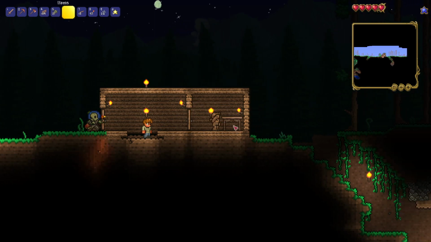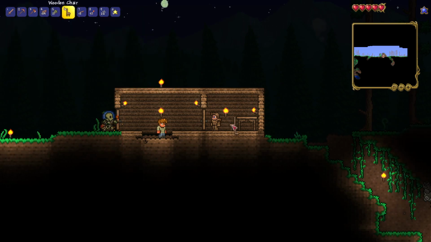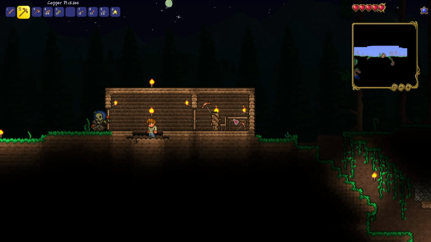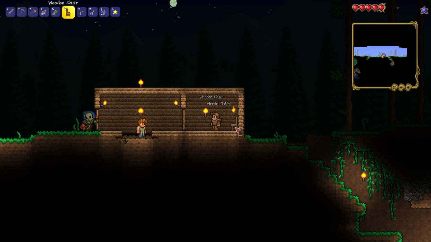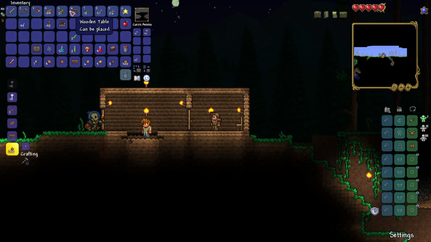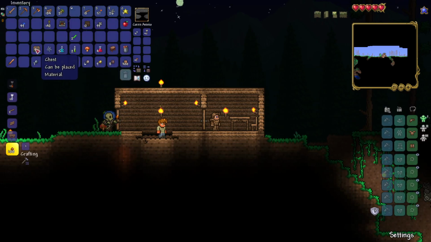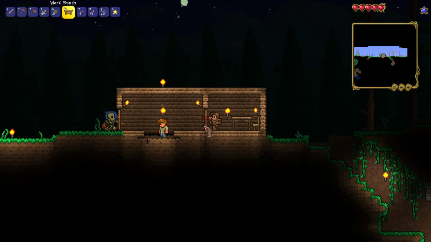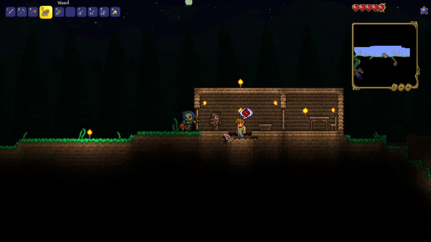Okay, I'll place down the table over here. And get the chair. Where's the chair? There it is. And then the chair can go right here. Okay, this doesn't really work very well, since the chair is facing this way. So I'll put the chair there. And the table goes right here. There we go. Very, very nice. And then the workbench can go in this room. There we go.